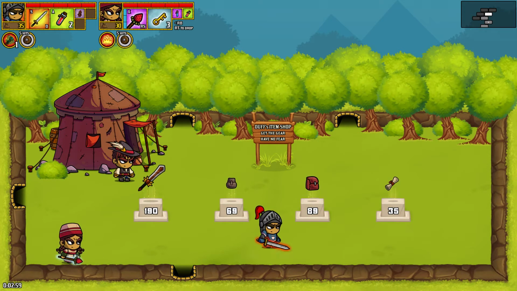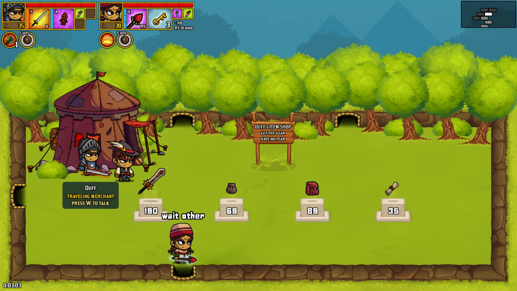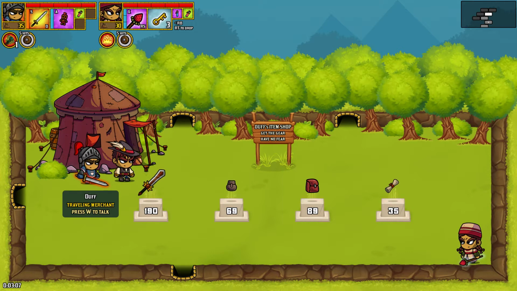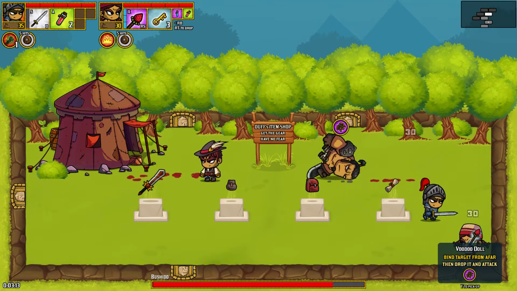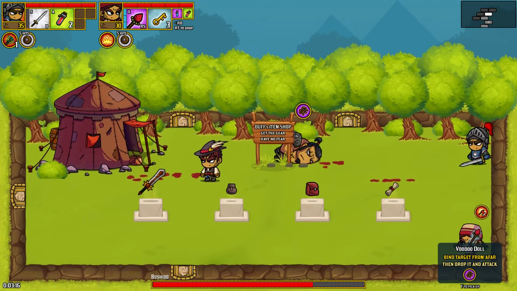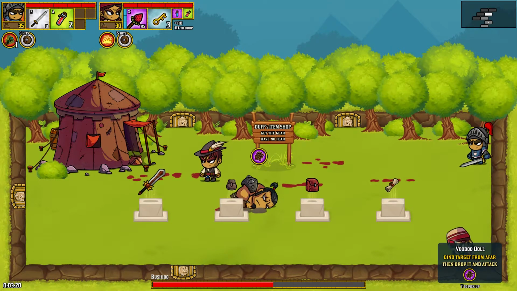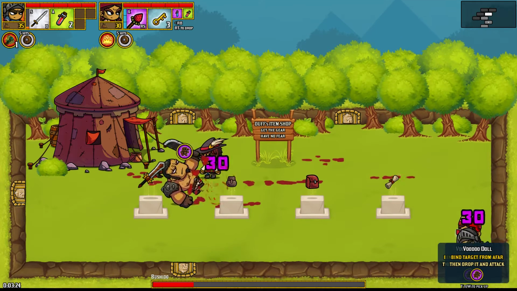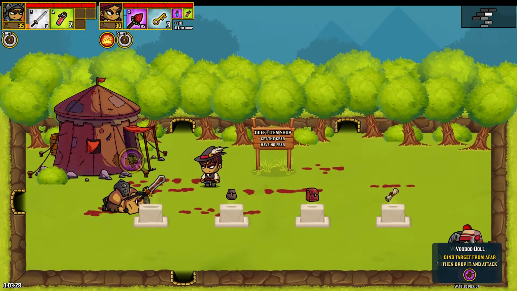So this shop is great. We don't have enough gold. We need to rob it. So we're gonna try. Okay, and now I'm just gonna try to lure him away from the voodoo doll while she jumps on it. Okay, now we can both just attack the doll. Done.